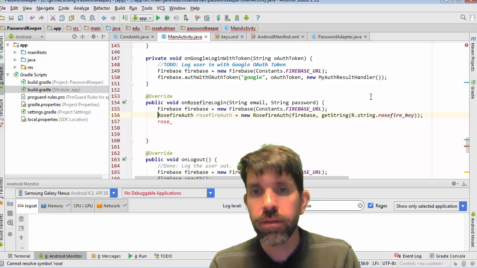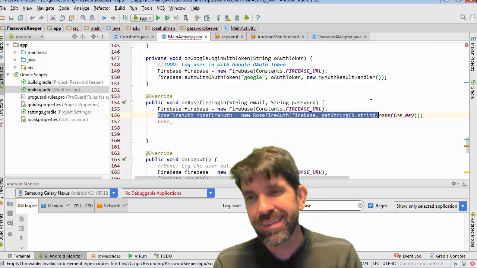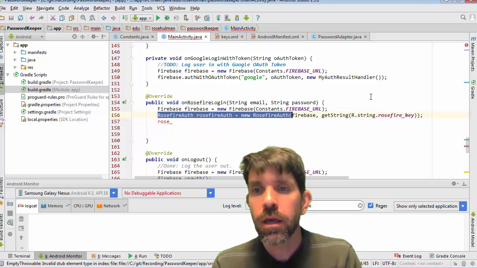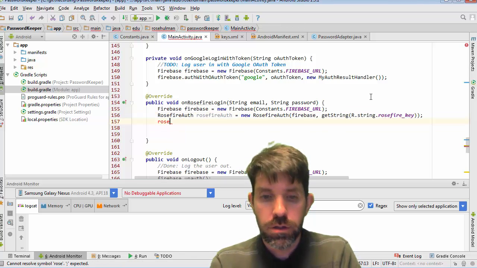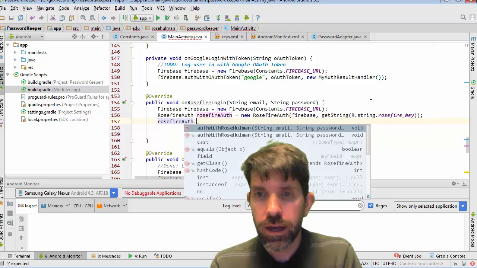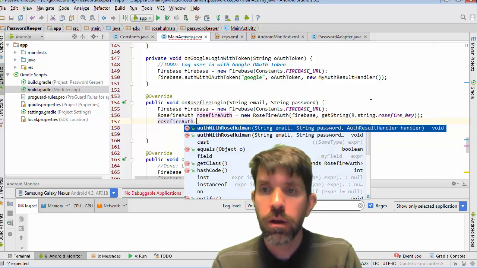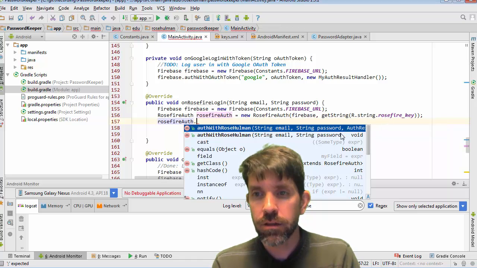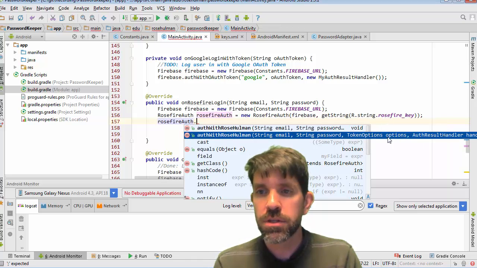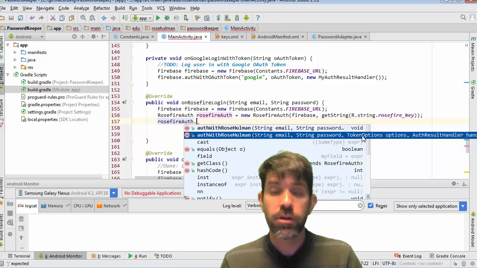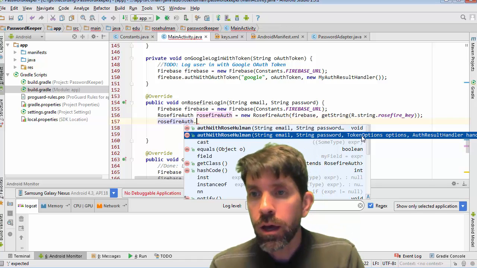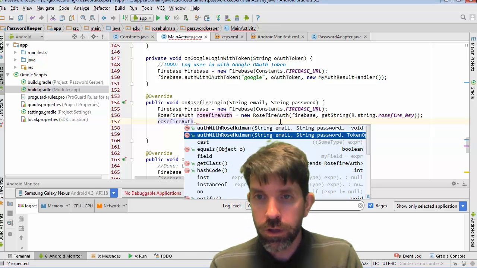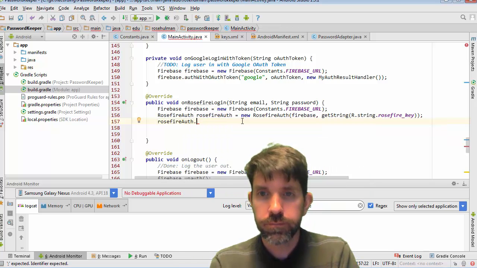Normally we say something like firebase.auth, so we're doing this essentially. It's kind of like subclassing Firebase here, but adding in this key. So this is going to be a method here, RosefireAuth dot, and you see that there is authWithRoseHulman. The basic one here takes email, password, and handler. There is also a version that takes some other options. So for instance, if you wanted to give out a token that lasts longer than 24 hours, that's where you would set that. Maybe I'll have something in the slides about doing that. Otherwise, you can ask me or Tyler. We'll help you out.